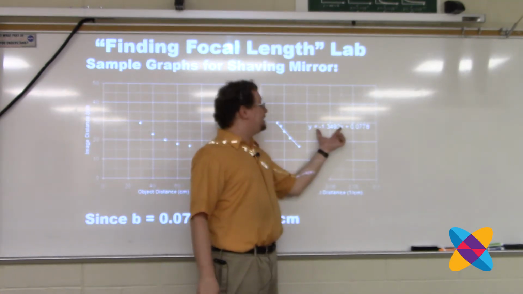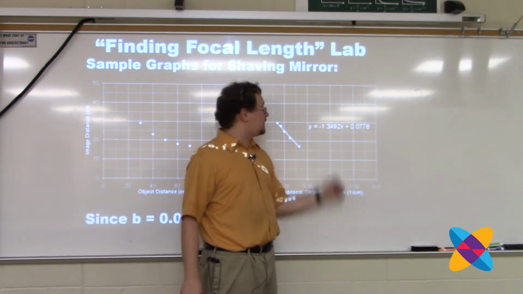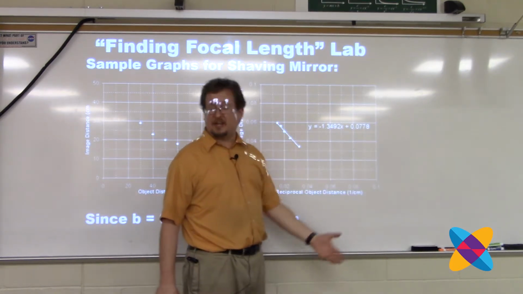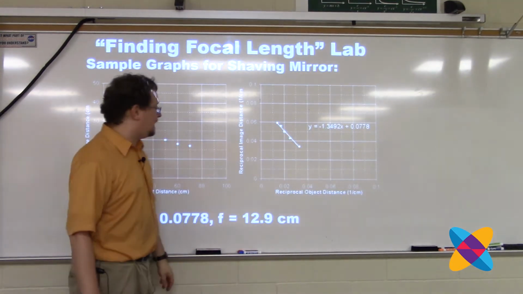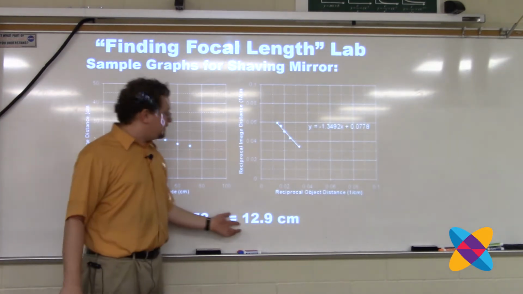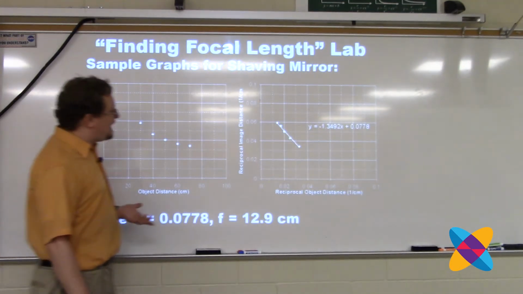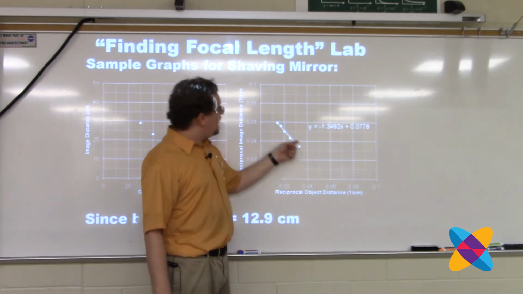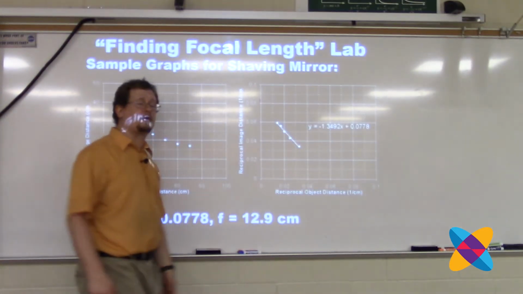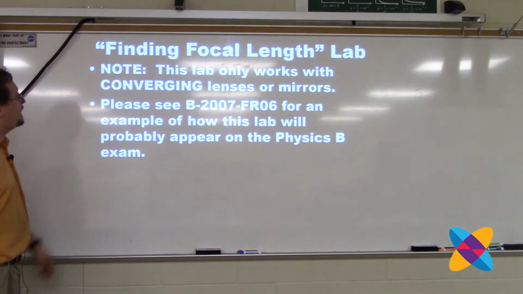In this lab, the good job of taking data is all about having a slope very close to -1. So you can take the reciprocal of the intercept, but for me, I think that that's going to be loaded with error. What did I get here? Since the intercept was 0.0778, my focal length is about 13 centimeters, but I would want to go back and try this lab again. Or maybe I would take the reciprocal of this intercept and the reciprocal of the vertical intercept. So the vertical intercept and the horizontal intercept, do two different reciprocals, get two different focal lengths, and then just average them together. That might be the real focal length, I don't know.